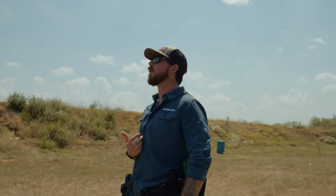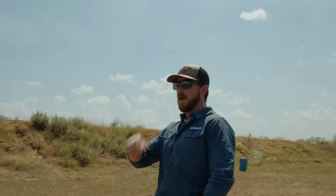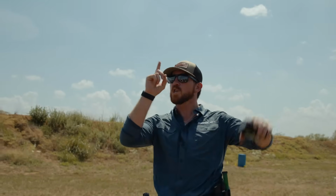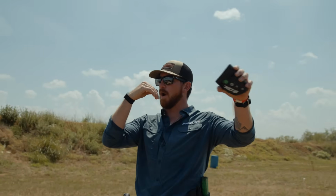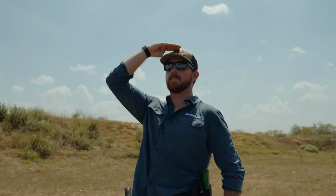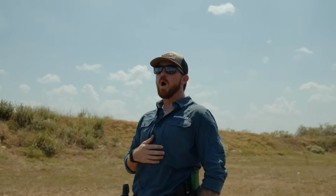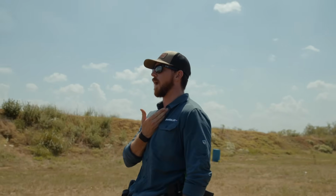You got a little bit of heart rate going. I hope you guys know where your holds are and your zeros are and your dots or irons, whatever you're running, okay? After you do that, you're going to do one shot on the target that's behind the NS. There's about a chest level, about this much, up to the head. Your goal is head. But if you don't know your holds, try to get that chest cavity, okay?